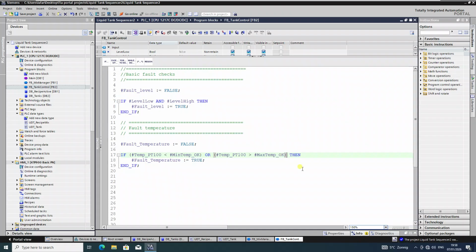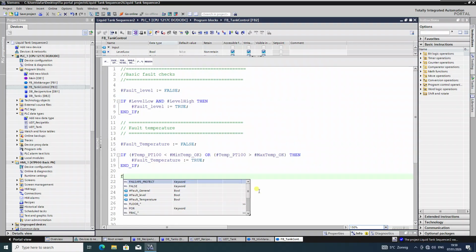Alright, we just do it. It should work, but it's better to make some separations.